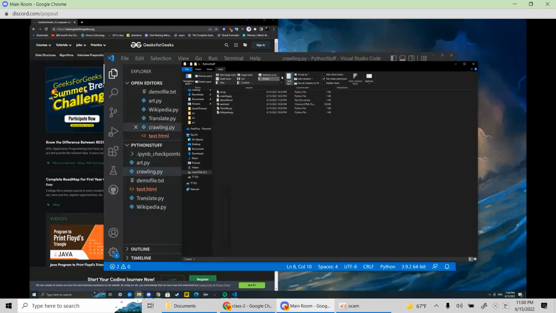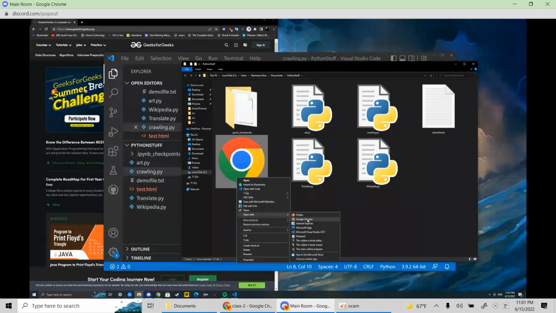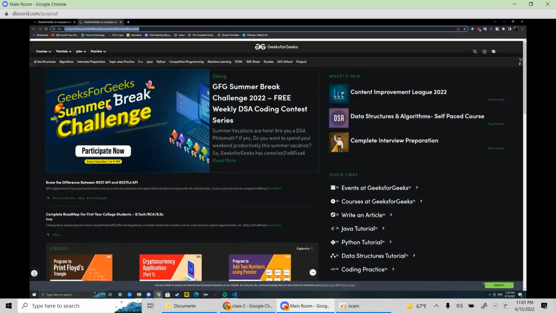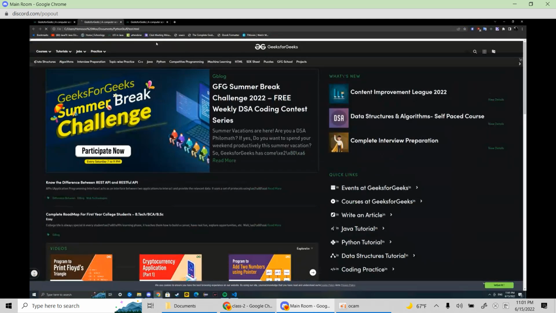How do I zoom in? Okay, so I'll just make them really big. So test.html right here. We can right click and open this with Google Chrome, which for me opened this up, and then you can go onto that link to open the real website up, and you can see the differences and the similarities between them if you would like. So go try that right now, and if you need any help, I'm still here. But that's going to be it for the PIP portion of this lecture.